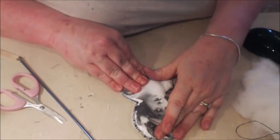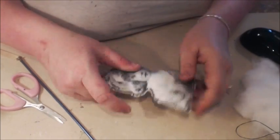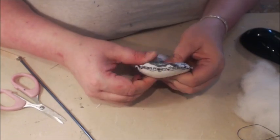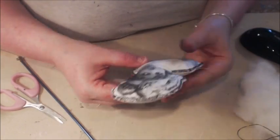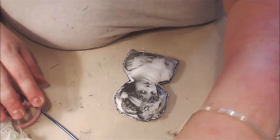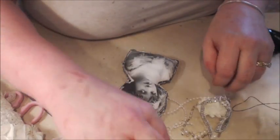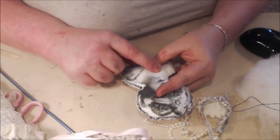Now, what you can do is take your fingers and flatten out the filling and get it motivated and working. So now what I'm going to do, I've got my glue gun going, I've got bling, I have pearl, I've got all kinds of stuff. And what I'm going to do is put a beautiful necklace on her.